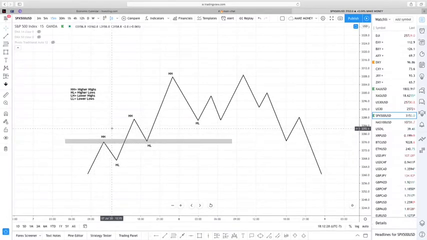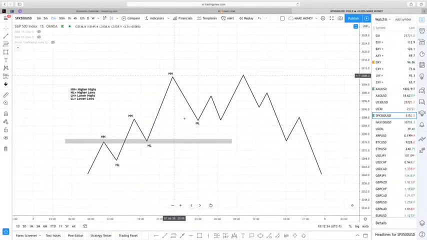This is ideally how you want to see the market move. It doesn't move this smoothly as I have it presented here 100% of the time. But that's our job as traders. We need to be able to identify when the market is in an uptrend, when it's in a downtrend, or when it's in consolidation.